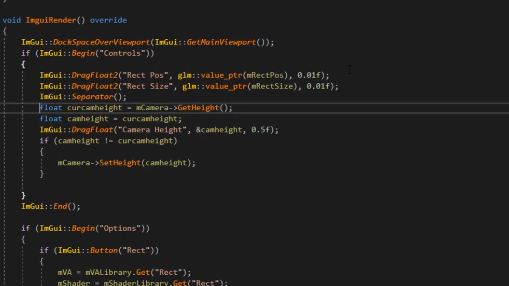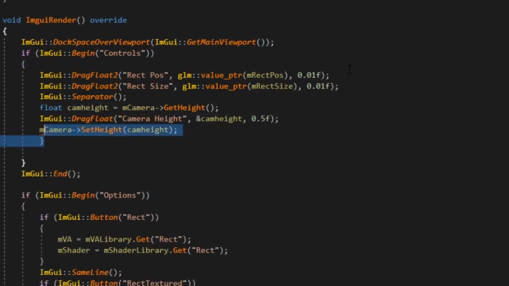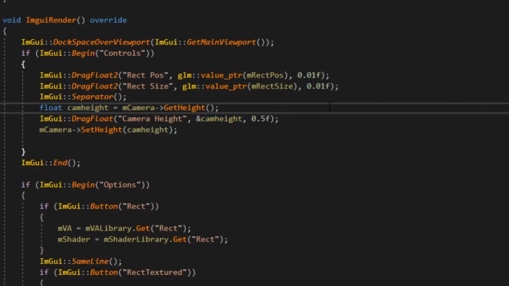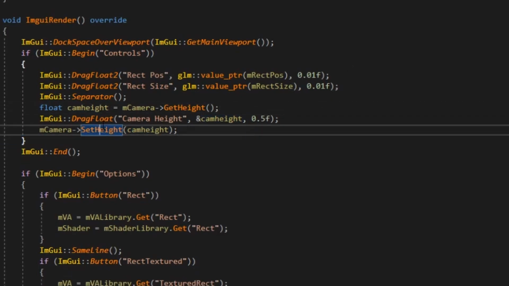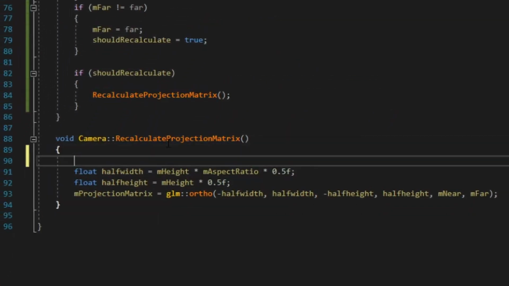This is the kind of API we want. So yeah, we'll just do cam height, and then set height to cam height. Cool. And to prove whether or not this is working, I'll just do a print here.